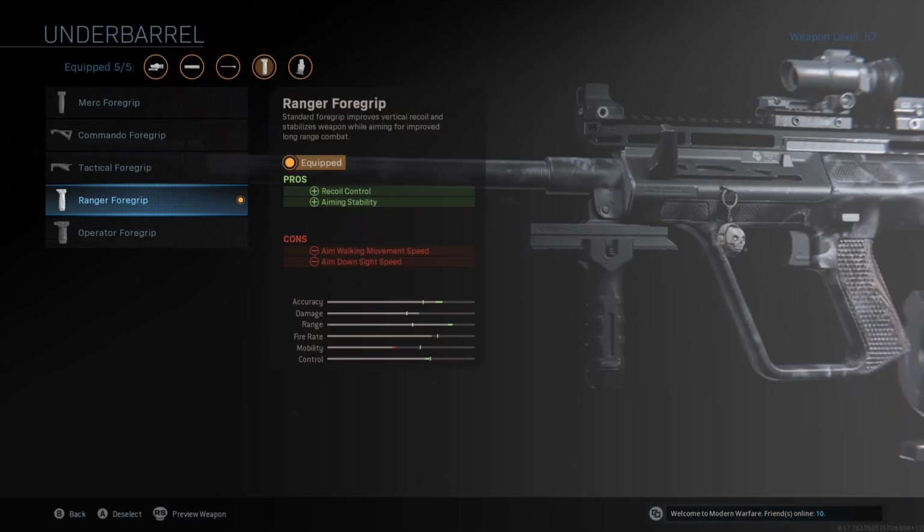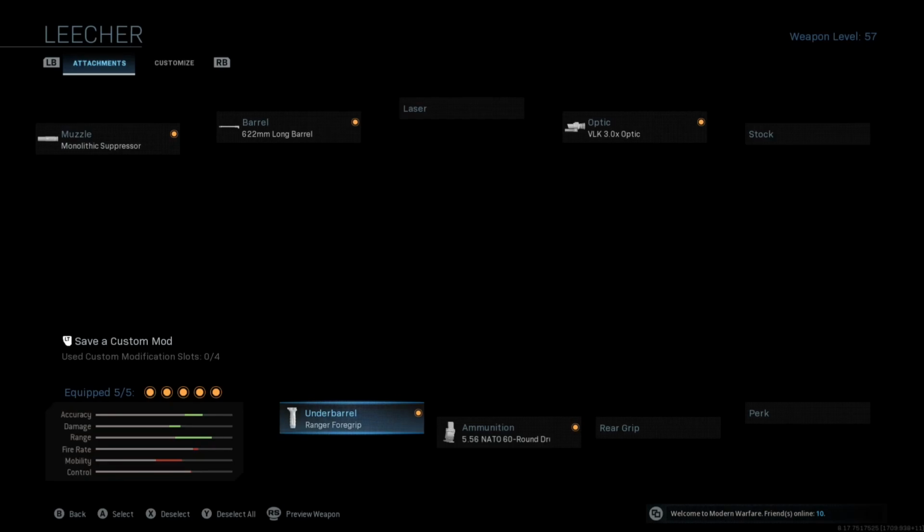Next up once again is the Ranger Foregrip underbarrel, again increasing that range, accuracy and control, whilst mitigating a little bit of mobility, but as I said before, that's not something I massively need anyway.